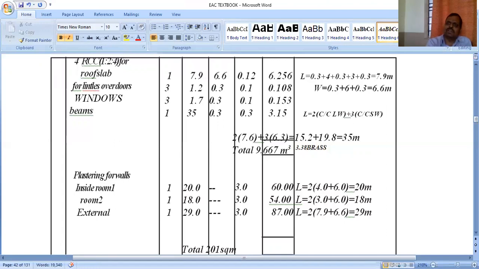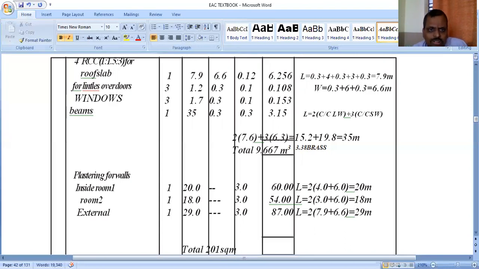Now if you observe the slab, how to calculate the quantity of slab, it is also very simple. Here I am going to make a few changes. Instead of 1 to 4, I will write here 1 is to 1.5 is to 3, so that the concrete which is produced will be of M20 grade. As per the IS code, the minimum mix to be used is M20, that is the concrete having the minimum compressive strength of 20 Newton per mm square.